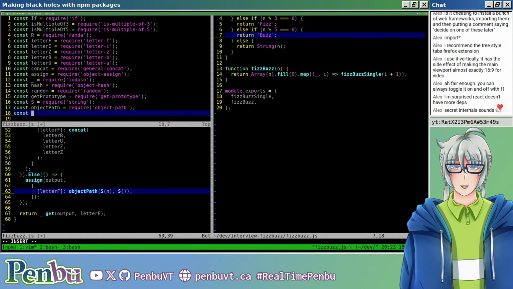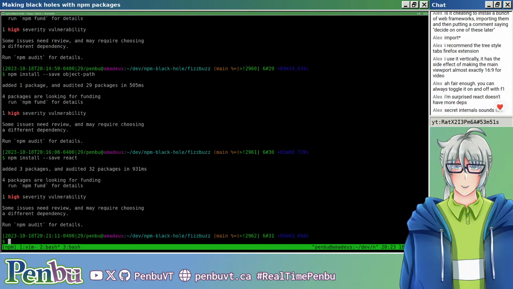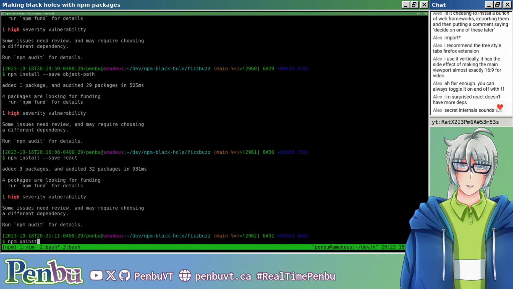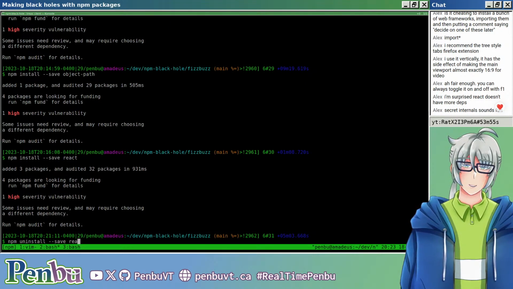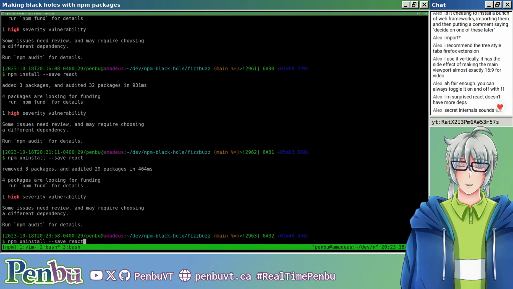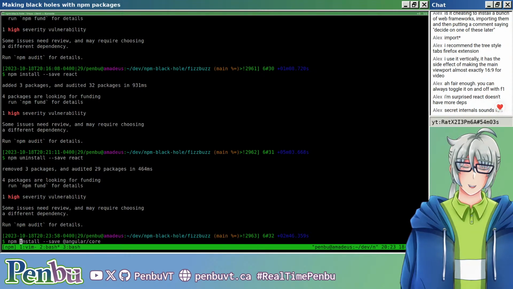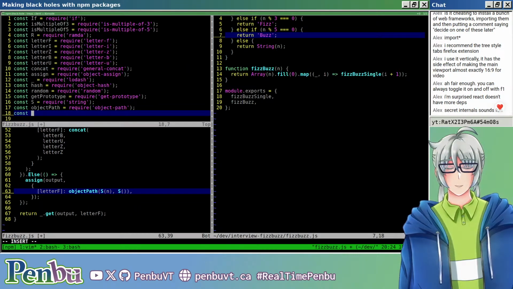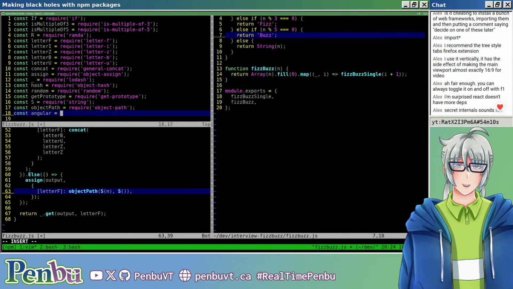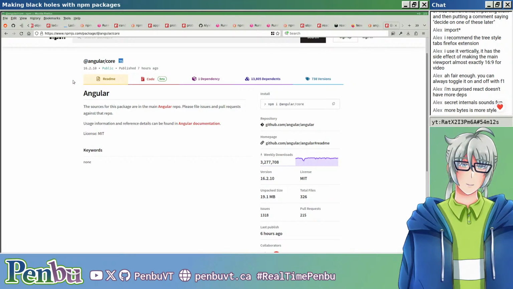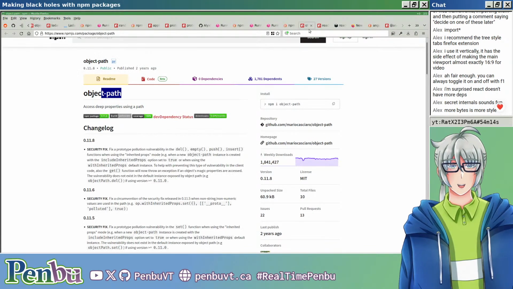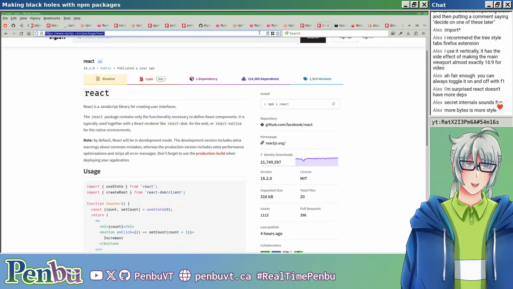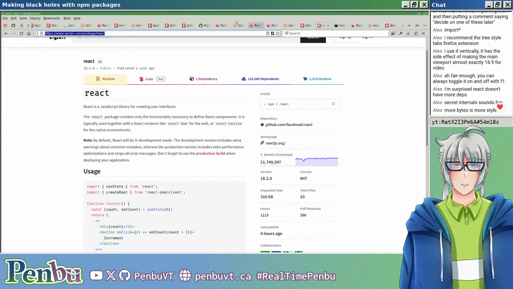So we're gonna uninstall React. We're gonna install Angular instead. Const Angular equals require, but at the same time we also have to find something that has an s in it. More bytes is more style indeed.